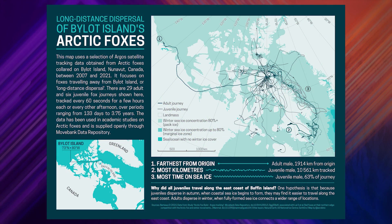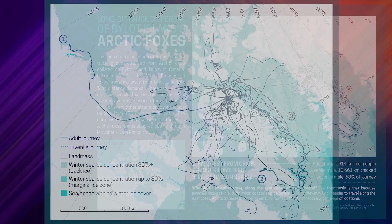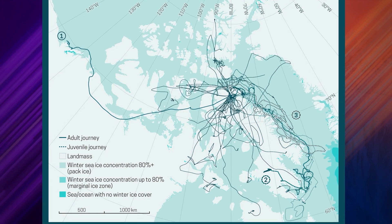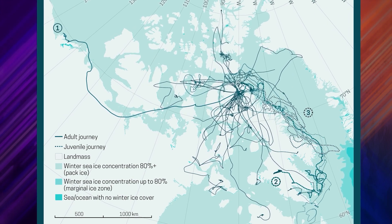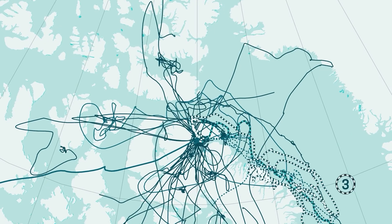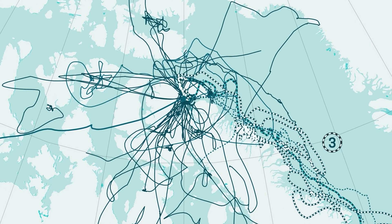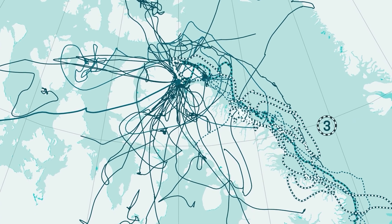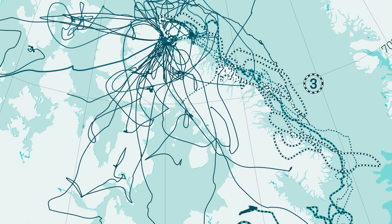This one I picked — it's Long Distance Dispersal of Violet Islands Arctic Foxes by Amanda Robinson. It tracks these Arctic foxes over about 14 years by satellite. Typically Arctic foxes don't move around that much, but when their food is scarce you've got to find something to eat. These are some busy foxes — they covered some ground. Look at the extent east-west: we can see the graticule and they've covered over 100 degrees of longitude. It's pretty impressive.